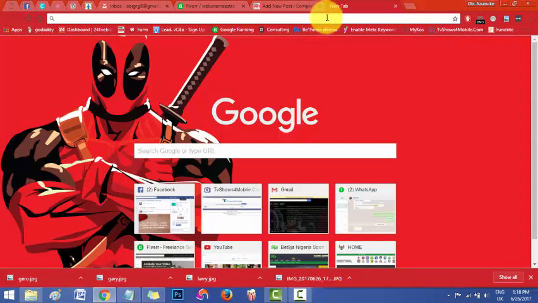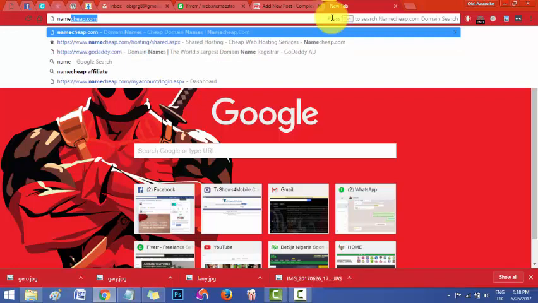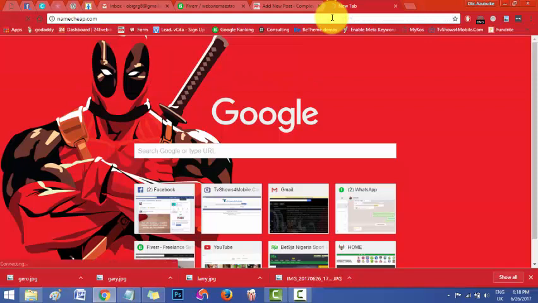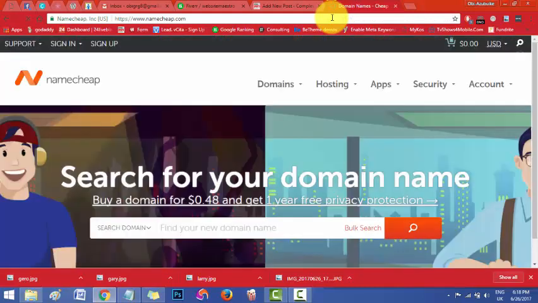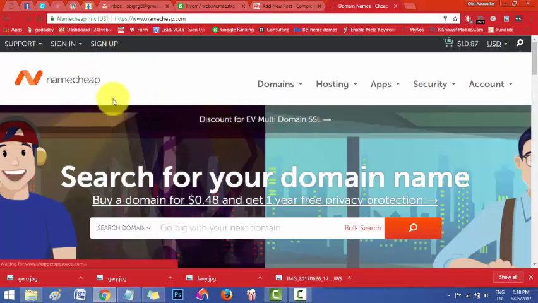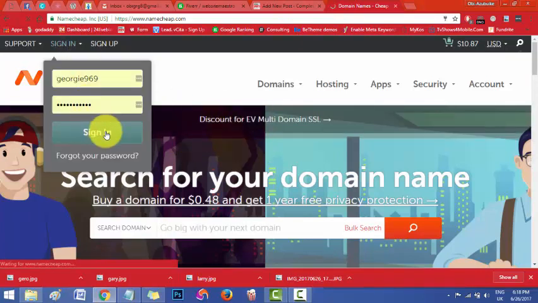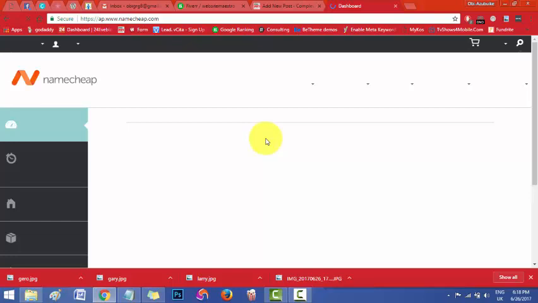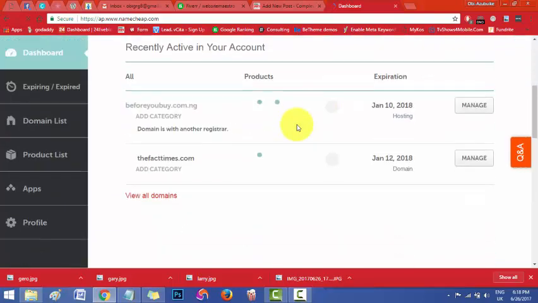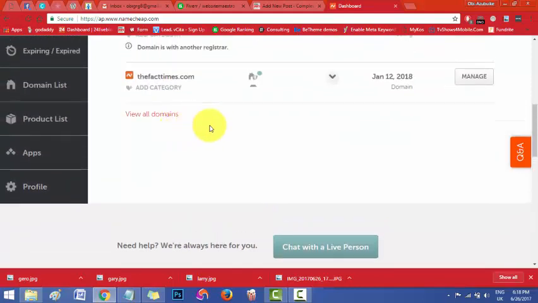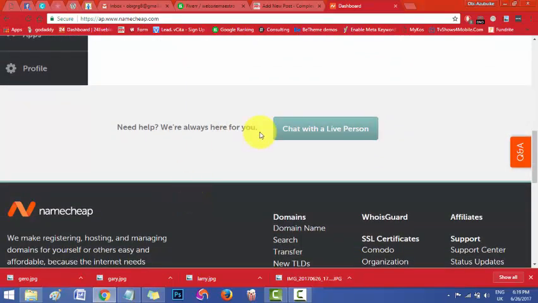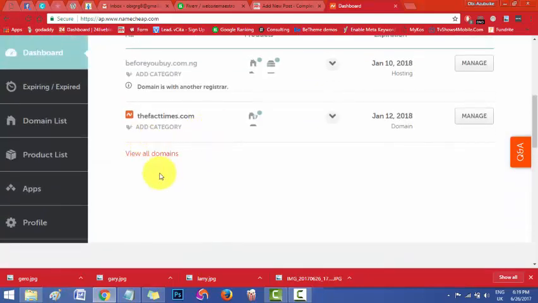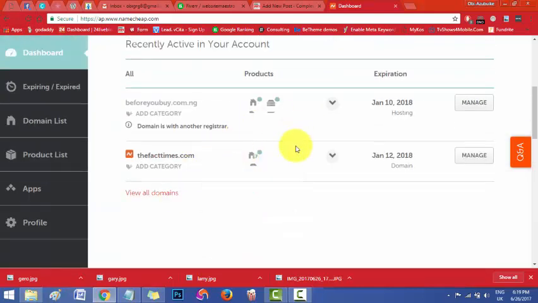It simply means that you need to enter into your hosting plan and get the correct name servers. So I'm just going to go to namecheap.com and I will illustrate what I mean. Just sign into a Namecheap account. All you need to do is get the name servers for your hosting plan. And how do you do that? You simply contact your hosting service provider, chat with them and tell them to send you the name server values. That's all it is. It's 2, sometimes it's 4, but most times it's always 2.